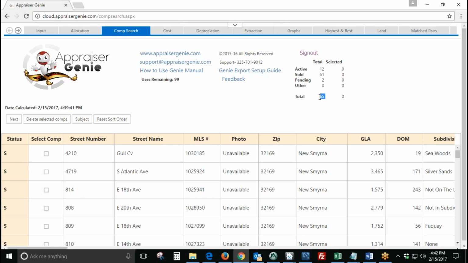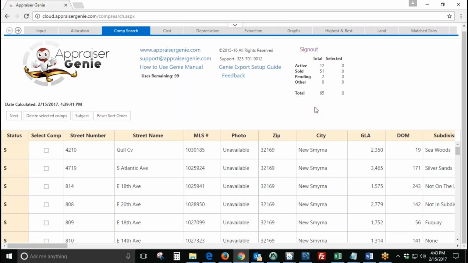The 65 in total you see on this page is going to be used for your matched pair analysis. So if any matched pairs are produced out of the 65 here, you'll have a matched pair adjustment that you'll see on the next page. And lastly, for extraction and allocation adjustments, the only comps that go into those are the subject and whatever comps you choose for the report. So keep that in mind. There's 4 different methods we give you, and there's different ways that they're derived. If you don't remember that, you can always go back and watch this video later or look at our FAQs, and it's provided in there as well.